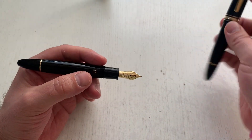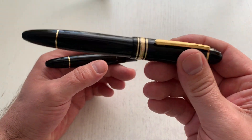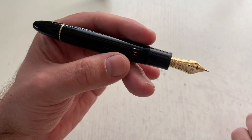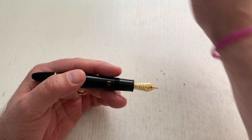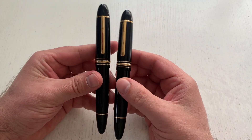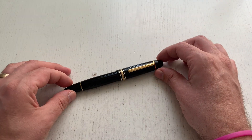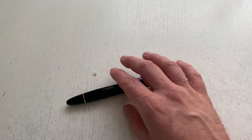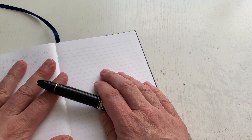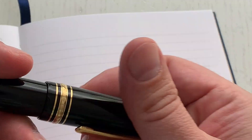The price is pretty much comparable to a regular 149. I think on Applebaum the regular 149 costs around 800–810 euro, and the calligraphy curved nib was costing around 850 euro — so about 40 euro more. Obviously it's Montblanc's flagship pen and a special edition, so we don't really have to discuss pricing. Either you think it's worth it or you don't — it's a luxury product, and we're outside the realm of rational pricing discussions. Let me show you what this nib can do.